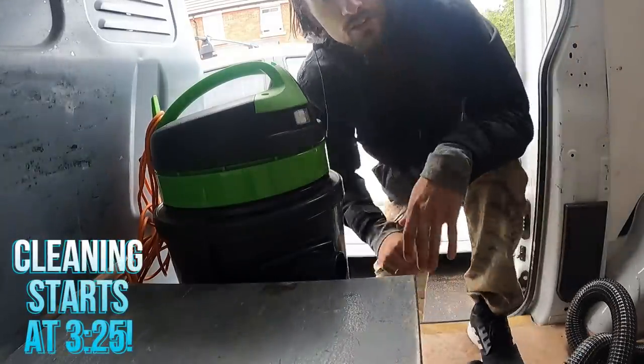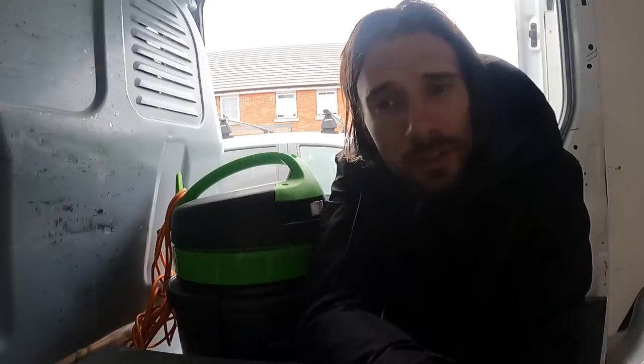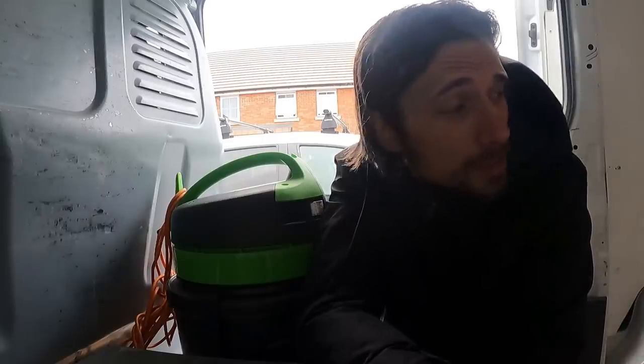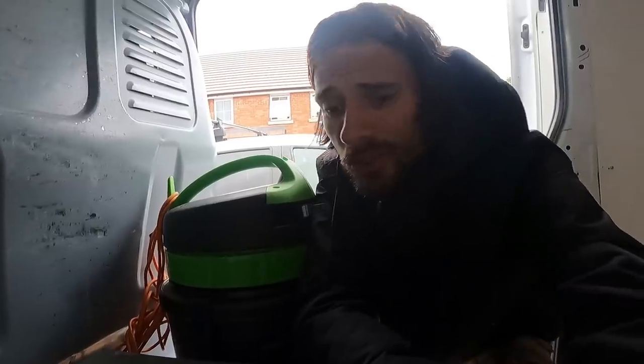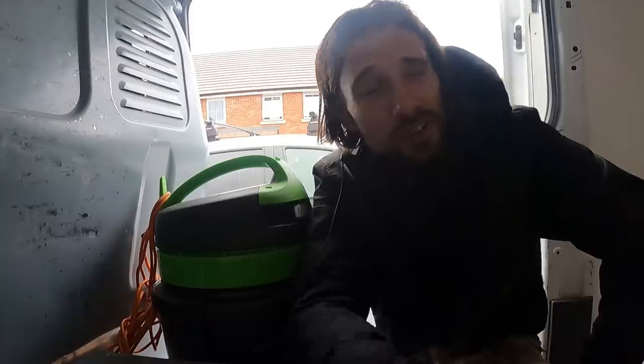Folks, just packing up, loading the van up, ready for a job today. Pressure washing day today, which you know I love, I'm excited about it, it's my favourite job. So I'm going to finish packing up. I had to clear the van out yesterday, just to sort out the mountain of equipment that I have, give everything a nice tidy out and maintenance. So yeah, I'm going to head to the job now after I finish packing up.